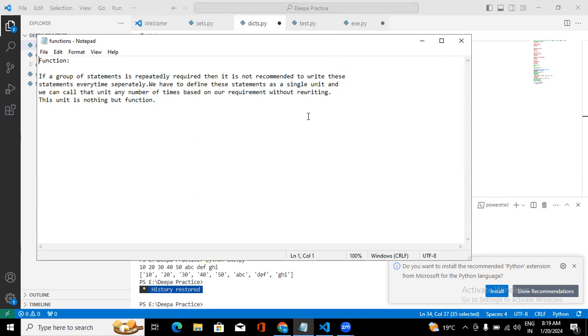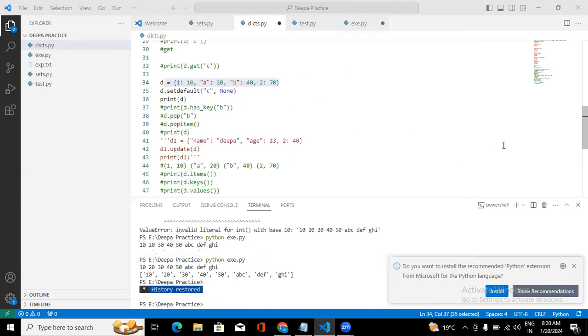You can call it any number of times. There is no specific limit. Without rewriting, you can use it any number of times, and that is nothing but a function.